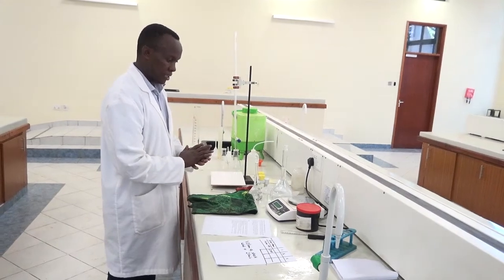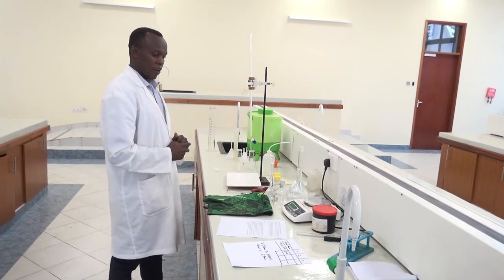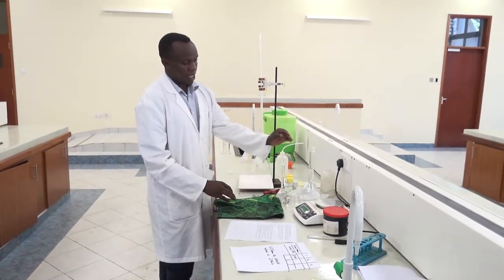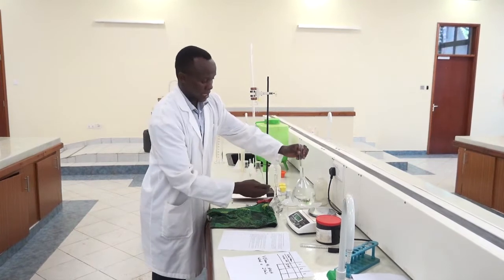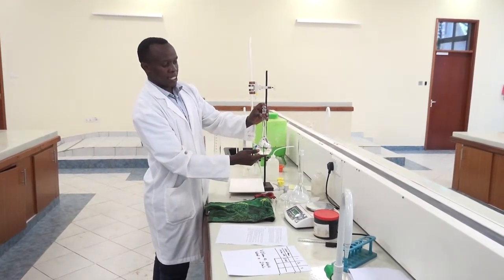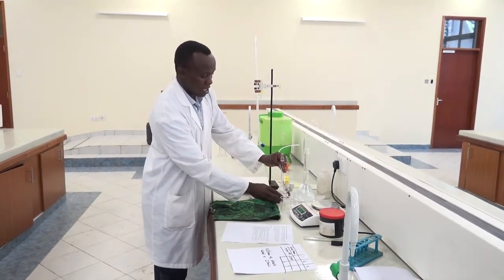I want to carry out a standardization reaction of sodium hydroxide using HCl, and this is my HCl that I have prepared. It is 0.1 molar, and the sodium hydroxide that I need to standardize is here. My aim is to get the concentration of this sodium hydroxide.